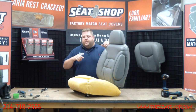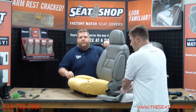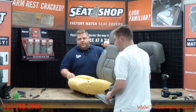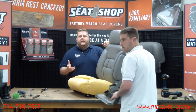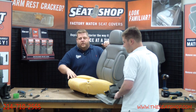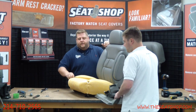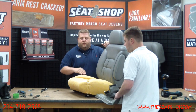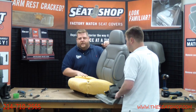Now, when we took the old cover off, I was talking about the Velcro when you're pulling it up. If you happen to pull some of the Velcro tabs off of the foam cushion, you'll need to glue that back down. You can get a can of 3M spray adhesive. That'll work. You can get it at Home Depot or Lowe's, and glue those tabs down. Make sure that they're set up real well, so when you put the new cover on, it doesn't pull that off. Because if the Velcro comes off, it won't hold the cover down tight to define the stitching lines and the pattern of the seat.